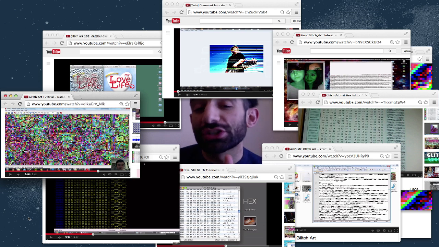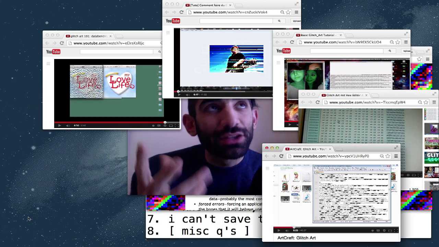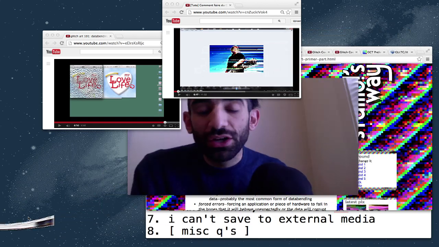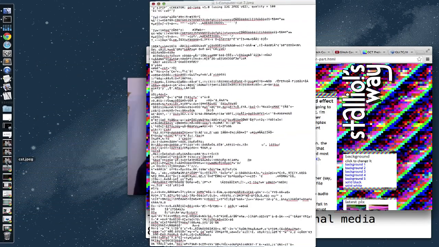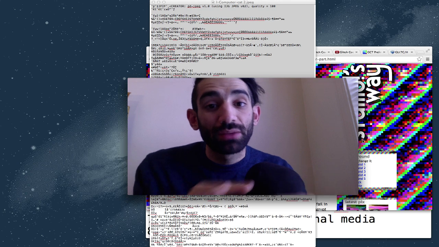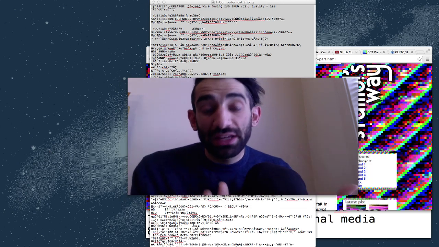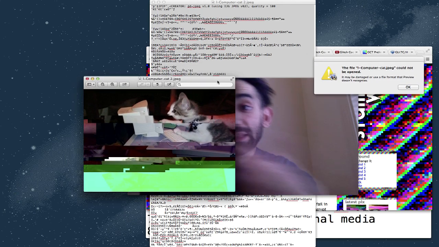And for the true glitch connoisseur, I really think it's worth checking all of these and all the other databending tutorials out. But for folks who can't seem to get their stuff glitching and don't have time to watch all these super rad videos, here's a few key tips. Number 1, avoid the header of the image. The first few lines of your image file is called the header and contains information about the image rather than the pixels that make up the image itself. Screwing with the header can screw things up in ways that look like this instead of looking like this.